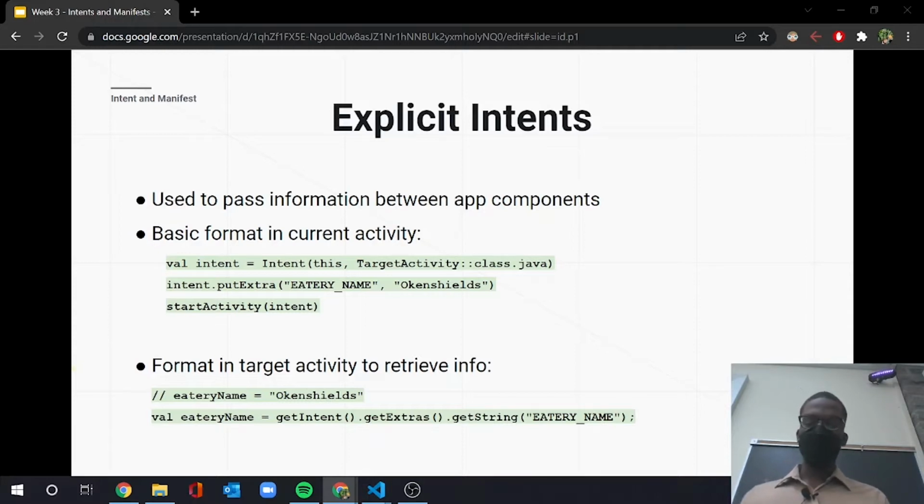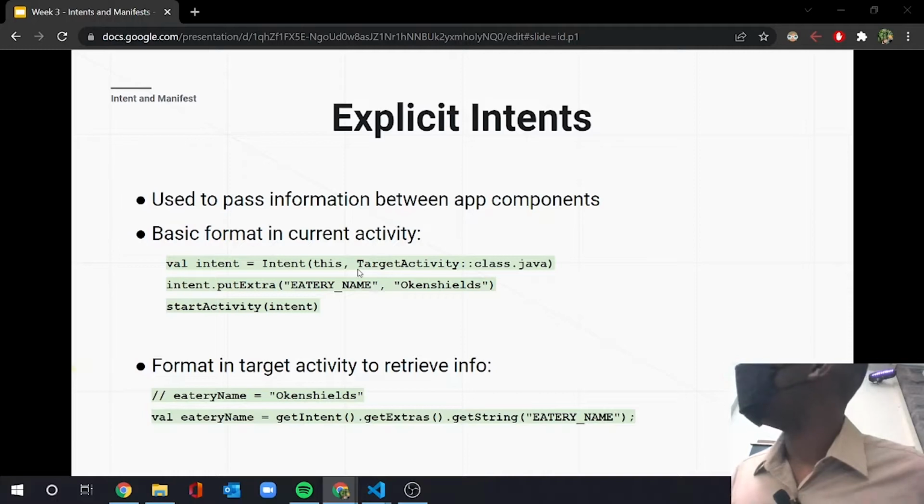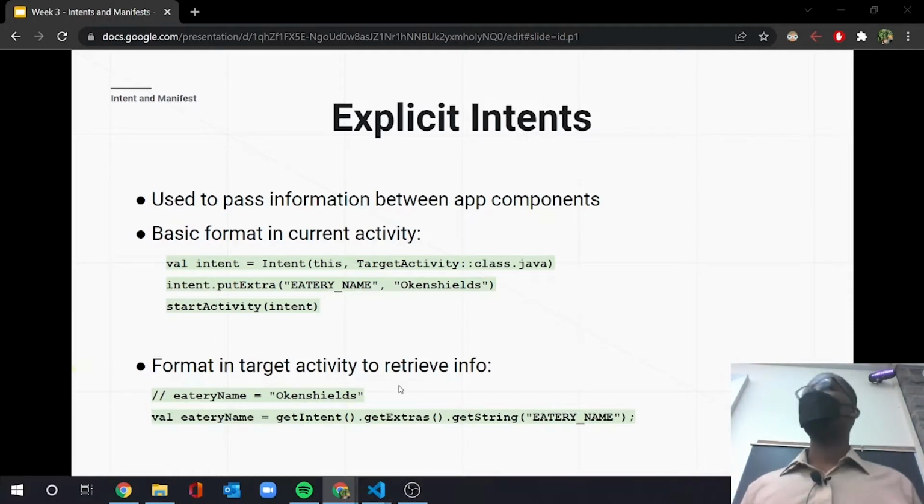And afterwards, whenever we want to actually transition to the activity, perhaps in the on-click of a button or just regularly, you can launch the intent using startActivity(intent). And then in between these two lines, this putExtra, if you want to pass information to your target activity, you can put extra data in your intent as so. In between activities, you can pass in strings, numbers, booleans, and even objects. And in the target activity, you can retrieve the information as such. You can call intent.extras.getString, and in the argument you have to put in the key of what was inputted when you were putting in the extra in the first place. The eatery name, and it's retrieving that same key in the target activity under that same key, eatery name.